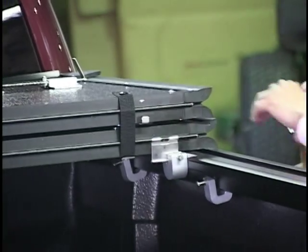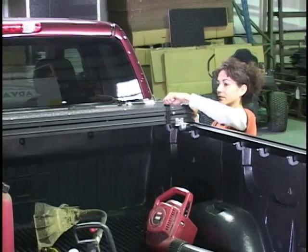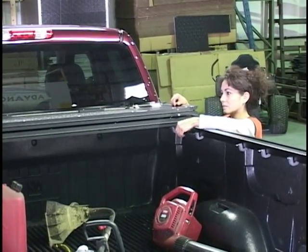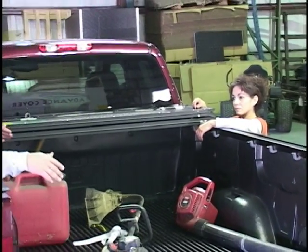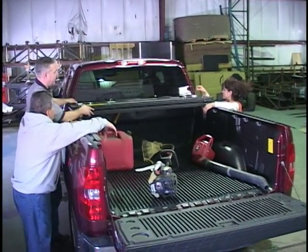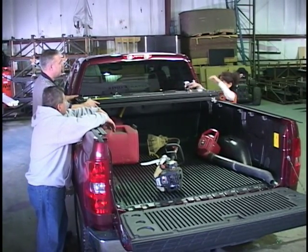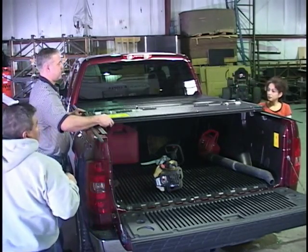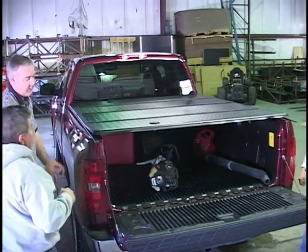Good. Okay. Now we'll undo the tie downs. We have four of them, and that's used when the truck is in motion and you're hauling something bigger behind it. Undo the other one. Wonderful. Okay, now we'll unfold the cover. And boom.